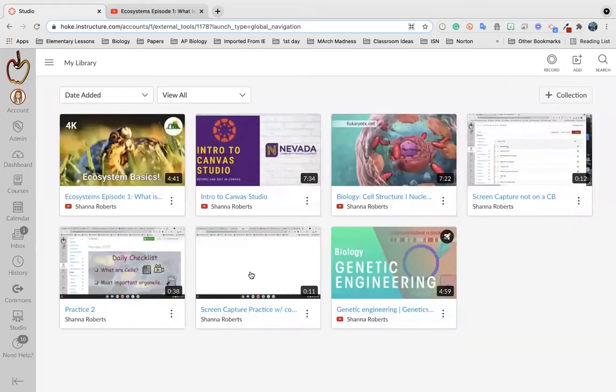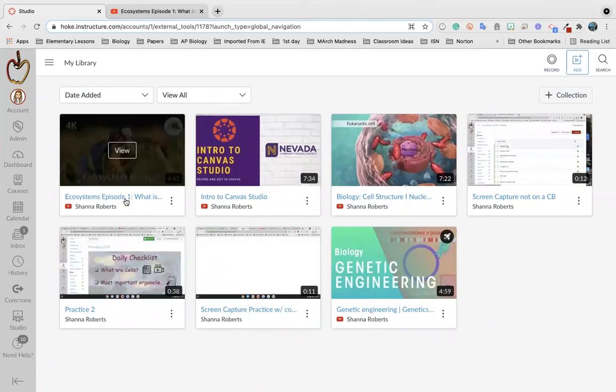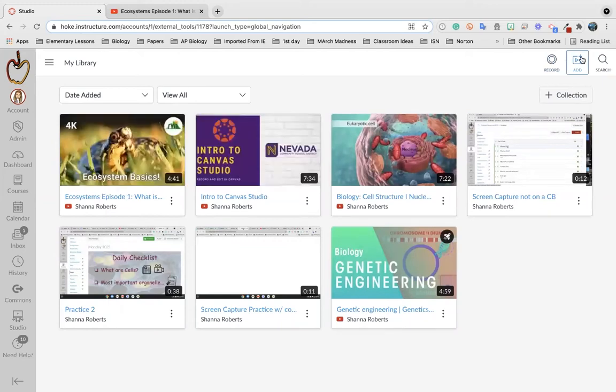If you have one already, you can just go find that file. So you have both of those options, and here it is, that ecosystem video. So that's it. Find the video, whether it's on your computer recorded already or the link. When you click add, you will find the options to either paste the link in or go find that file on your computer. So now it is added in Canvas Studio.